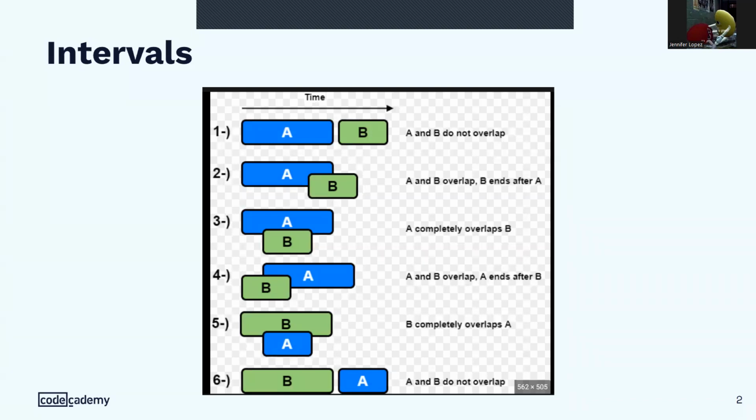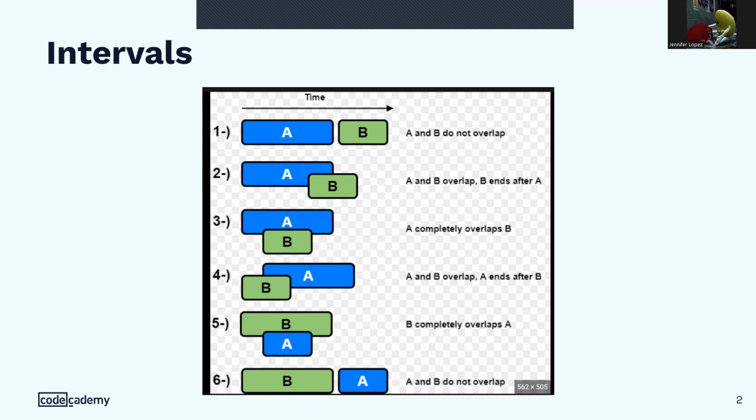The third case is A and B completely overlap, as in B is encompassed by A. The fourth is B starts before A and ends in between A's interval.